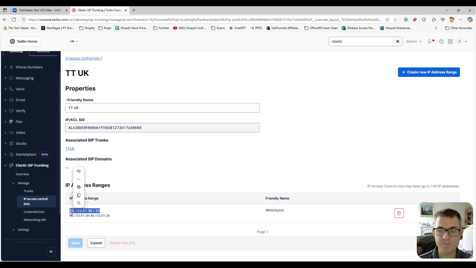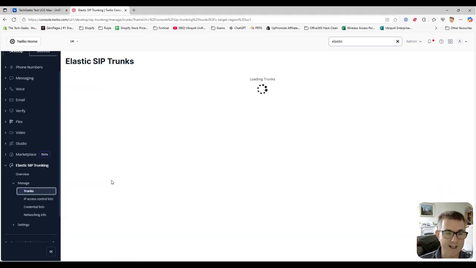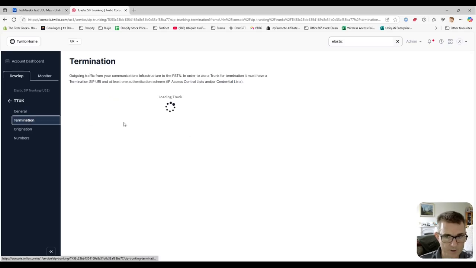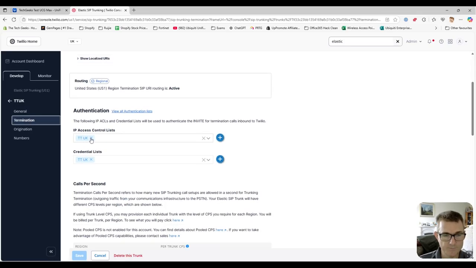So if you're a home user, this is probably less of a useful thing, although our public IP addresses don't change too much. So those pieces of information are what's actually going to get assigned on our termination, or sorry, I think it was our termination here, and our credentials list. So those are really important that we get that right, and we've chosen those. So those are our bits of where Twilio is going to find our device at the other end.